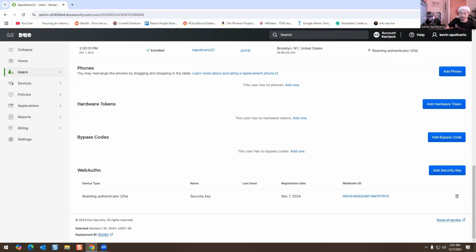I'll stop sharing for a second. So you may have to set up an enrollment, like mine. I set it up with a YubiKey. You just saw me, I just plugged it in the back of my computer. That's the only spot that it goes. There's nothing in the front. So I just plugged it in and put my thumb on it, and I'm able to log in successfully after that. I don't have a password.